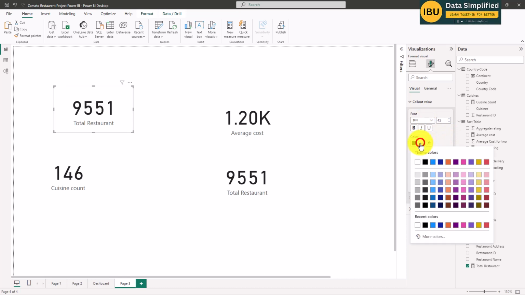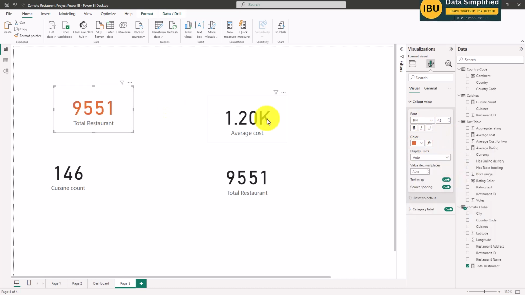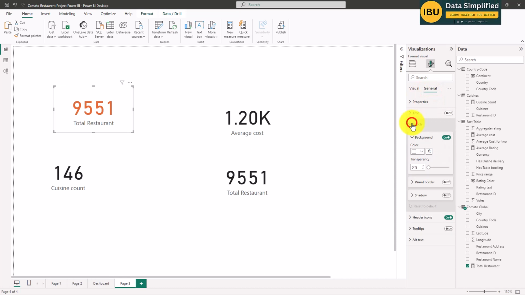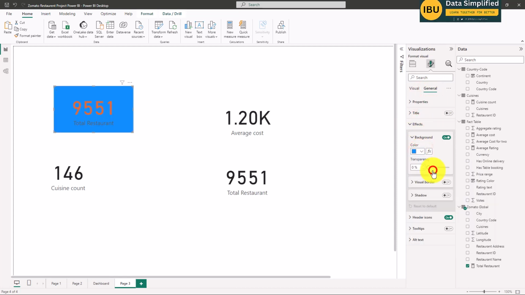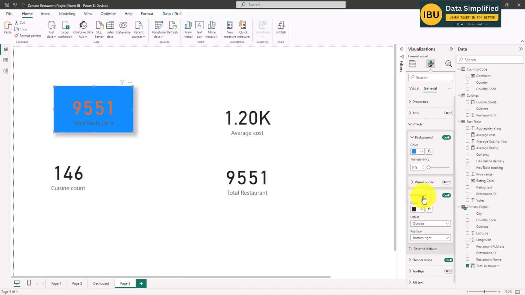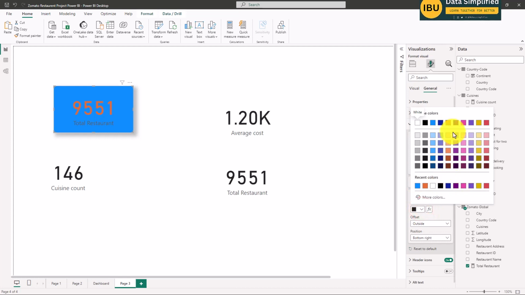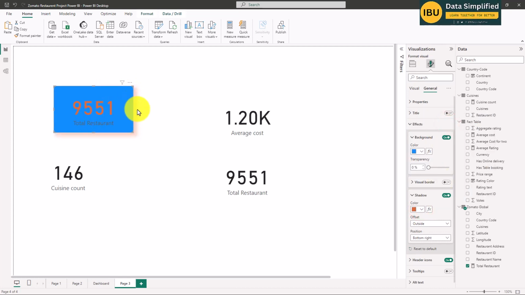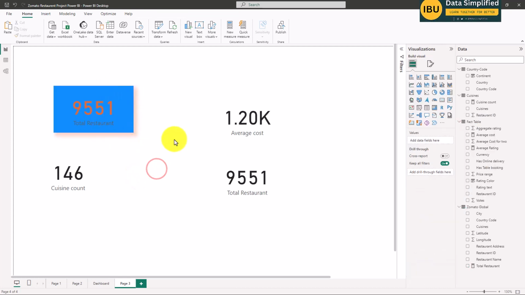You can see the font color, you can change it also if you want. You can change it like this. Then go to general and go to effect, color. You can change this color. Okay. And then the border, I just chose this border.